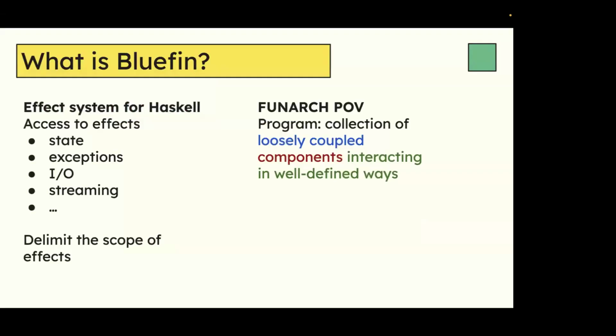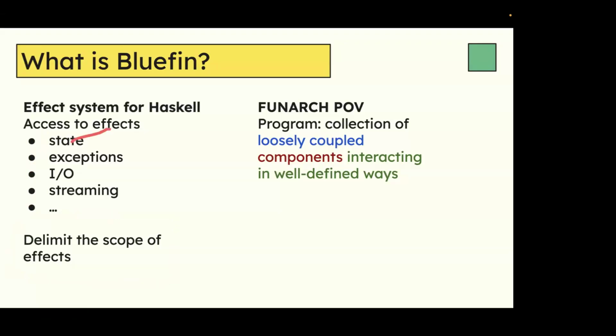So what is Bluefin? Bluefin is an effect system for Haskell. What is an effect system? Well, an effect system is a library for giving you access to a variety of effects. What is an effect? That's a very good question, but at the very least it contains these effects: state, exceptions, I/O, streaming, and perhaps many others. And an important property of an effect system is that it delimits the scope of effects, so you can see where effects may or may not happen within your program.